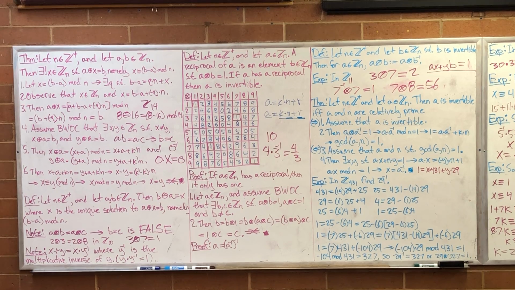7 times 7, 2 times. 7 to the 0, if you want to think about it that way, is 7 times 7 times 7, 0 times, which is 1. The empty product of 7s is 1. So an empty product is 1. What's the prime factorization of 1? The empty product, which is 1.